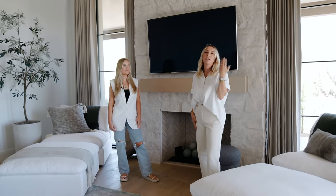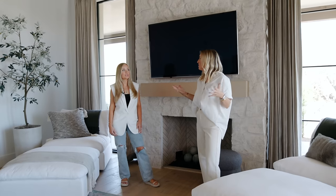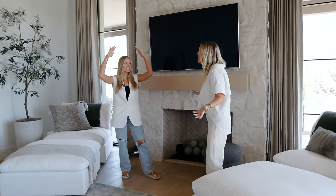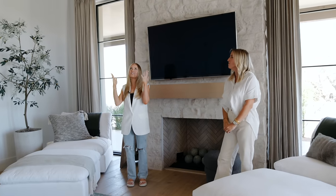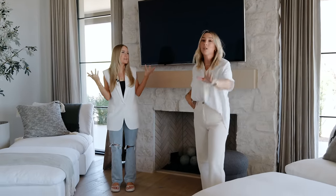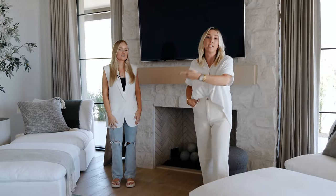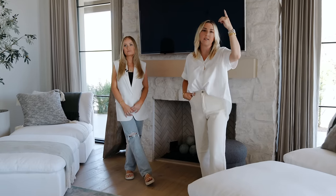But a chandelier in here, I mean, come on. Chandeliers in a primary, it has to happen. Especially when you have a ceiling detail like this. Yeah, thank you. To draw your eye up. Yes, this too. To draw your eye up and spend all that money on this beautiful ceiling to then have a big ceiling fan. No. It's just kind of like, ooh. We will tell clients, hey, if we've got to have a ceiling fan, we're not spending any money highlighting the ceiling. Let's just keep it beautiful and smooth and flat and white.